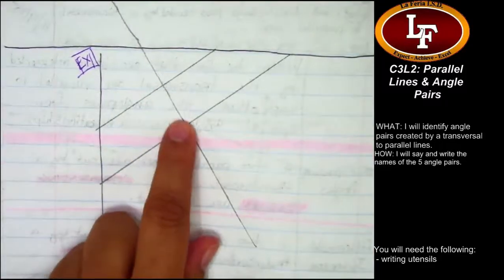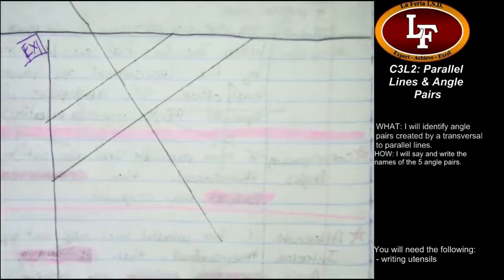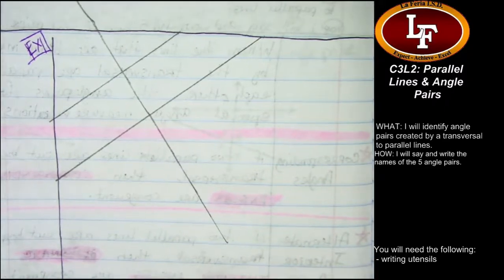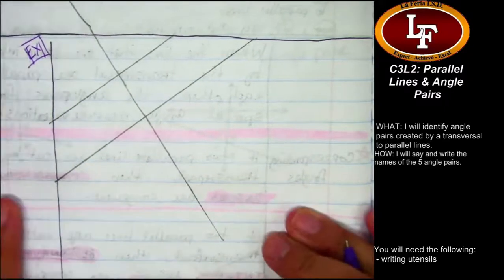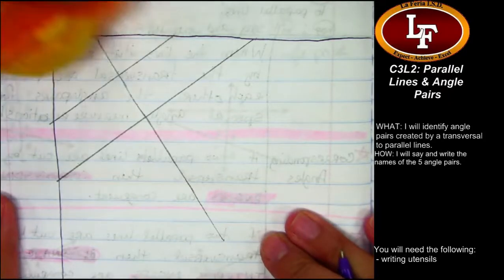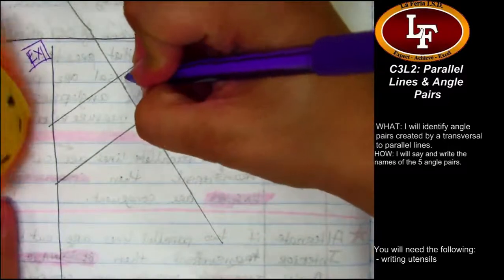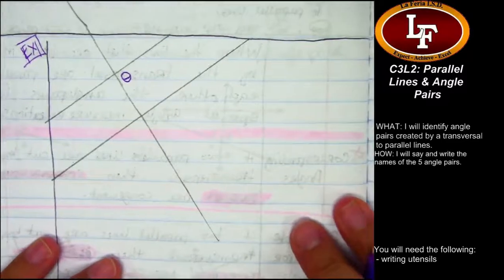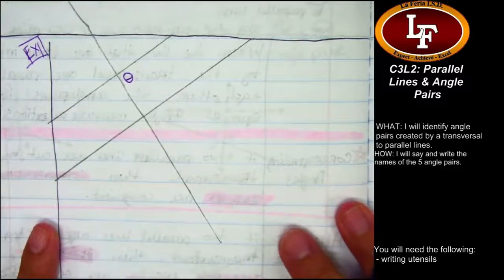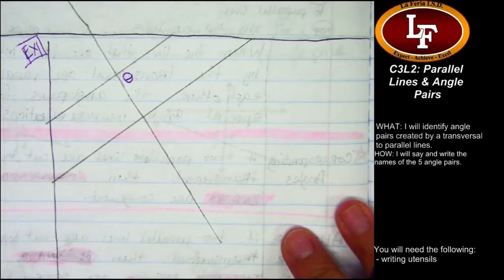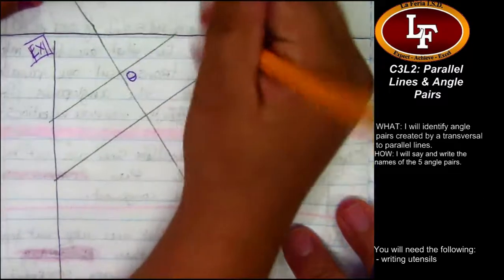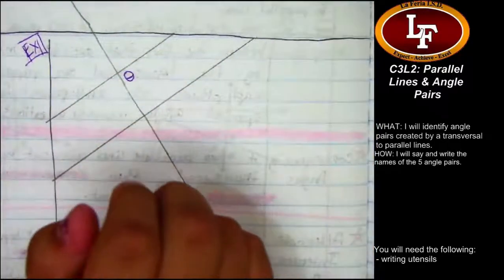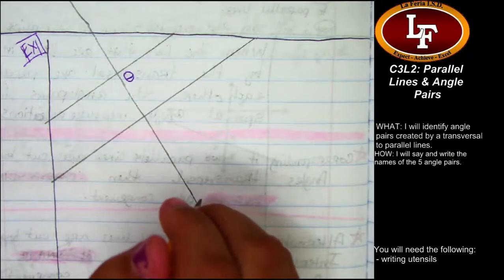The important parts are here and here. We are not going to highlight yet. We're going to actually write some numbers. So, we need to write some angle measures and some variables. Okay, so let's do this angle, angle theta. Remember that theta is our Greek letter for the TH sound. We're going to use it to represent the measure of an angle that we don't know. Can you please give me an angle measure of 80 degrees?